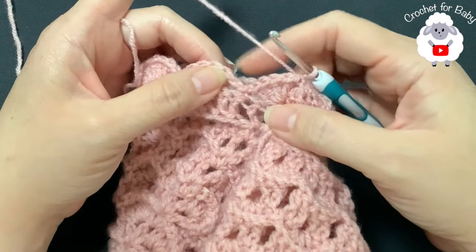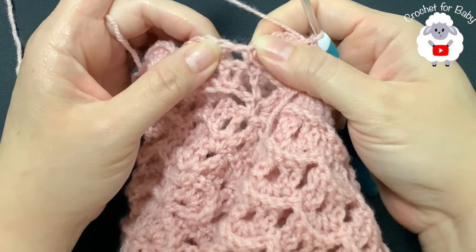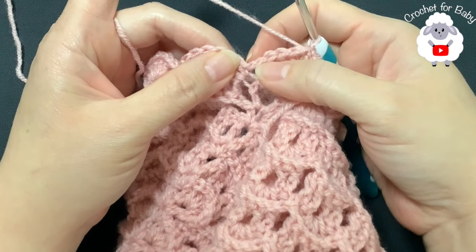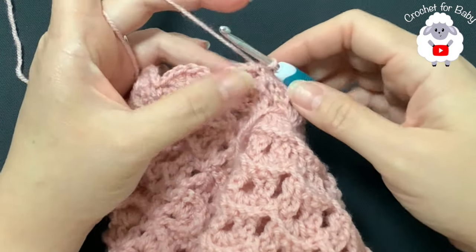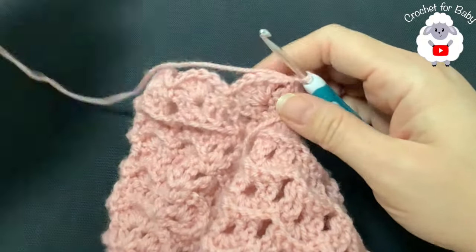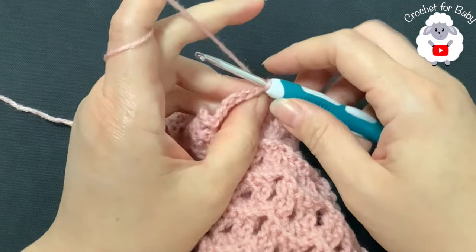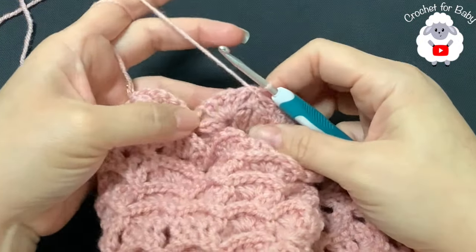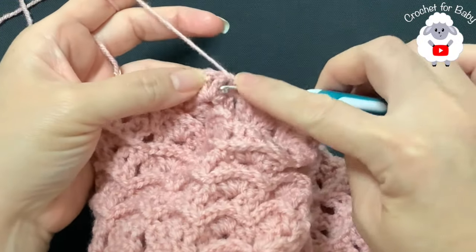Now if you're making the left sleeve, you're going to be right here. So into this single crochet, you're going to just make a slip stitch, and then from here on it's exactly the same way either side. So we're going to turn, and we have the first shell here for this third row.